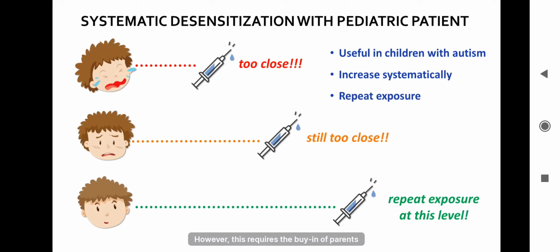However, this requires the buy-in of parents, as this could require multiple visits without any treatment done, resulting in a significant time investment. This could also be done with the prescription of exercises for the parents to conduct at home to aid in the process. For example, a disposable mouth mirror can be issued for the parent to conduct mock oral exams at home to allow a dentist to examine a child previously not amenable to it.